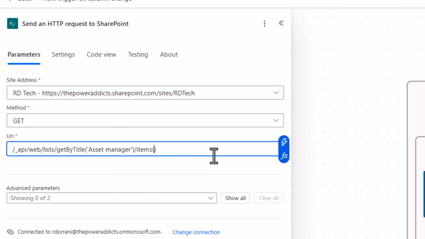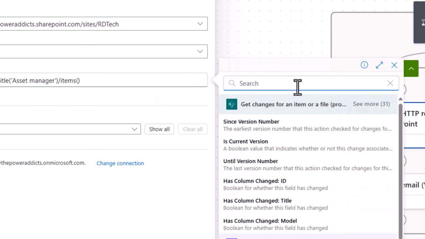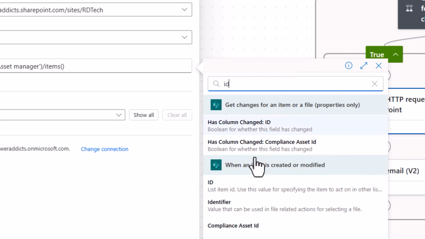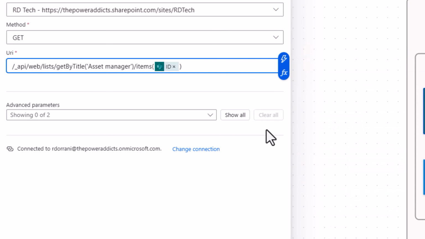In brackets, I need to put the item ID that I can get dynamically from the trigger. /versions. Here in brackets, I need the version ID.